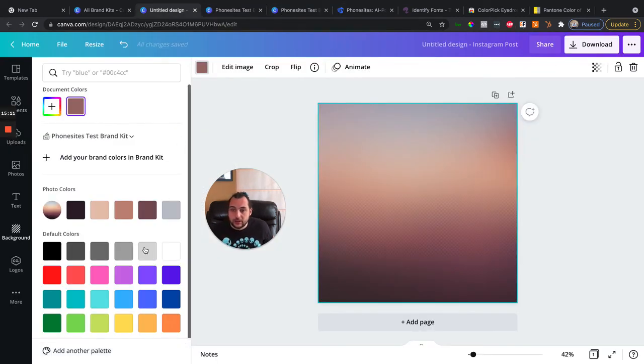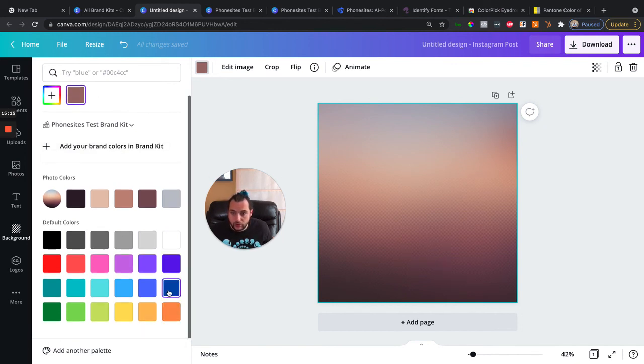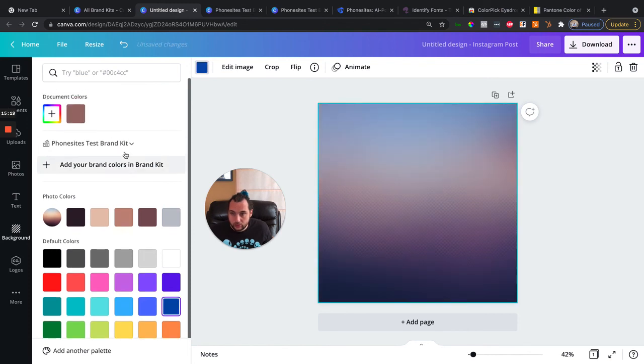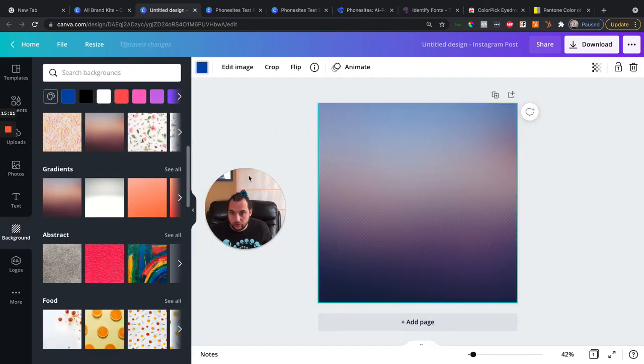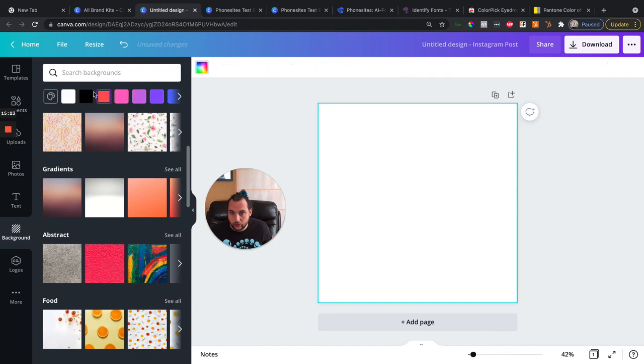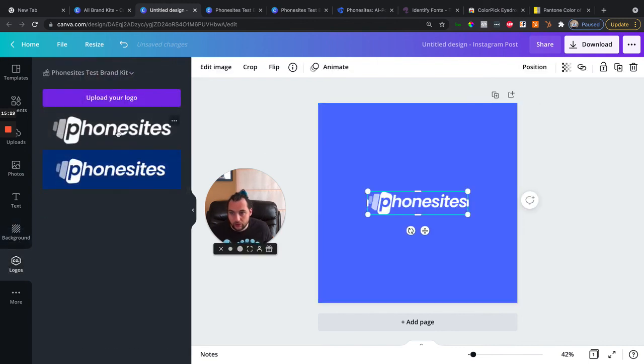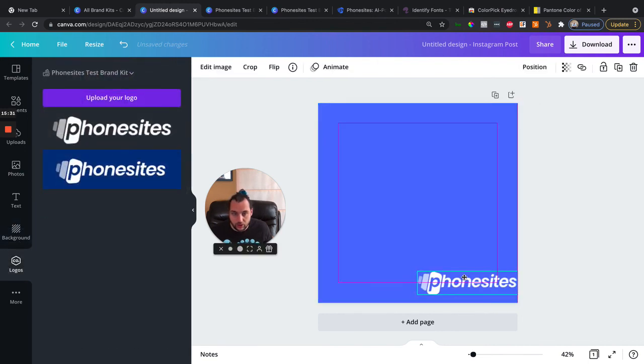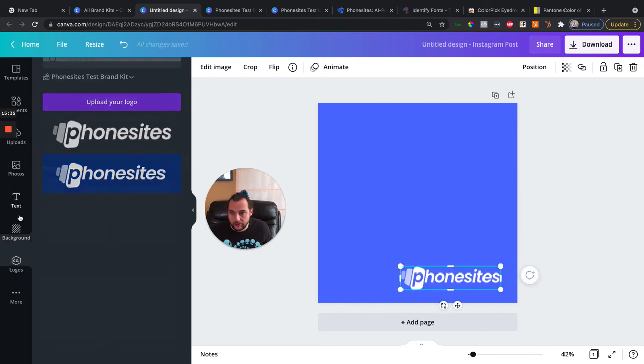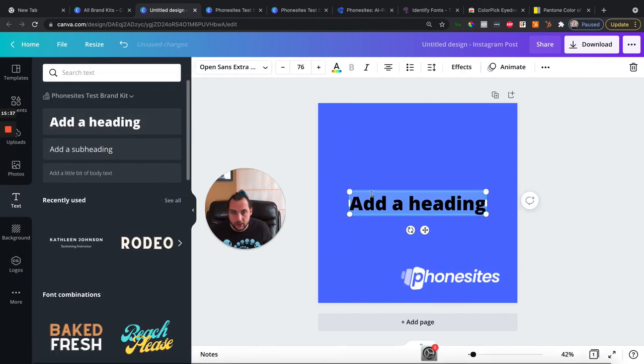So in that case, your brand colors would be here, and you could grab, for example, your blue, or your white or your red or whatever it is, and you can just go, okay, let's pretend this is my blue, my logo's right here, and I just drop it right there. And the text would be in the font that I had just chosen, right?